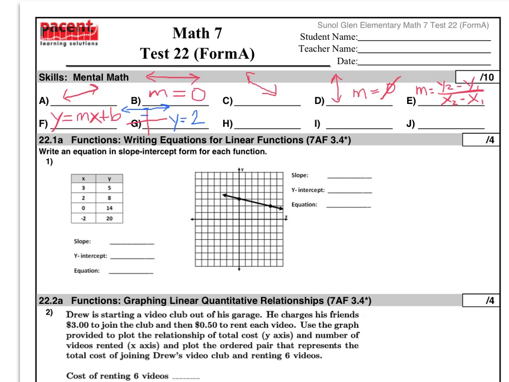Okay, the next one, H. H says if you have a vertical line passing through the x-axis at -5, what is the equation of your line? So let me repeat it. You have a vertical line passing through the x-axis at -5. So I'm just going to draw a little picture. 1, 2, 3, 4, 5. And so a vertical line runs like this, and it passes through that x-axis at -5. So what is the equation of the line? Well, this line is x equals -5.